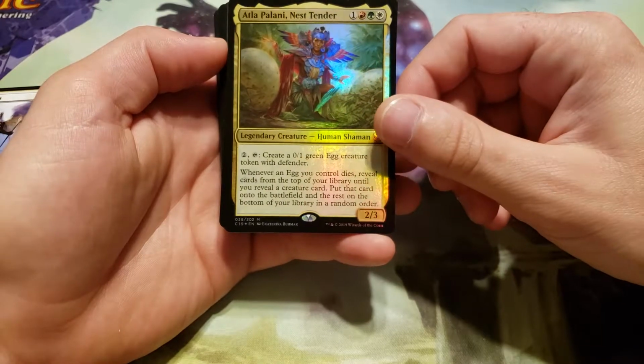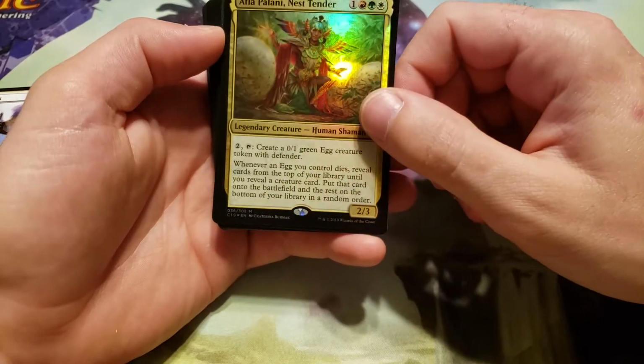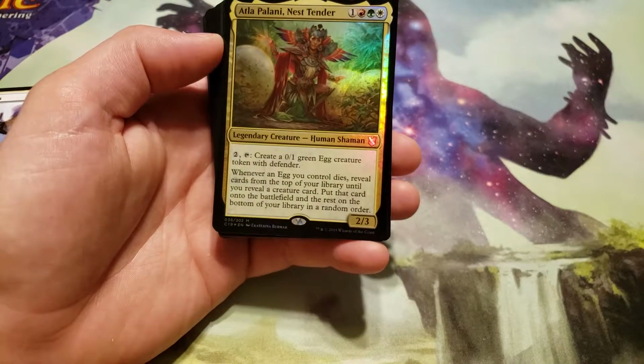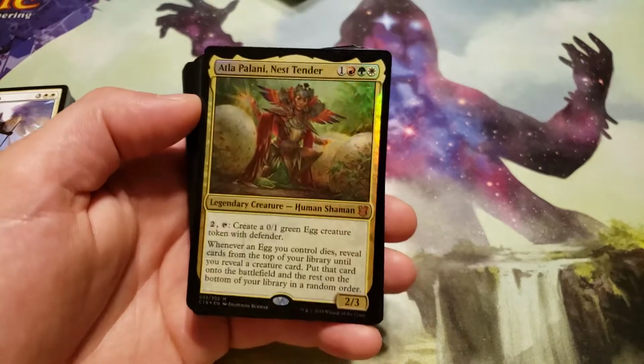Whenever an Egg you control... Did I already read that? Yeah. Let's go over it again. Whenever an Egg you control dies, reveal cards from the top of your library until you reveal a creature card, put that card onto the battlefield and the rest on the bottom of your library in a random order.